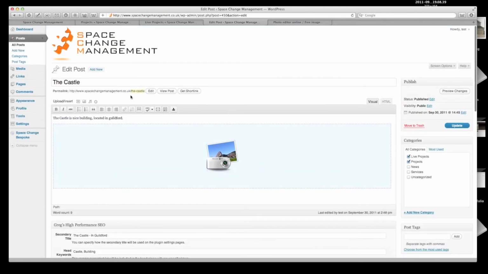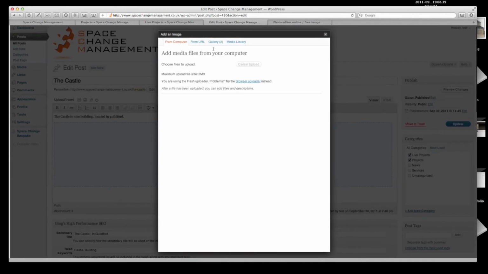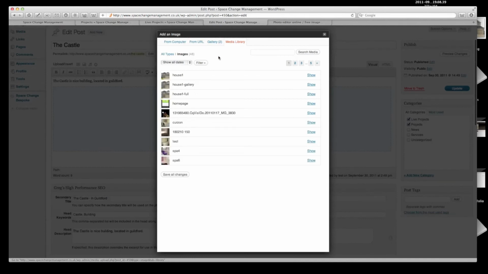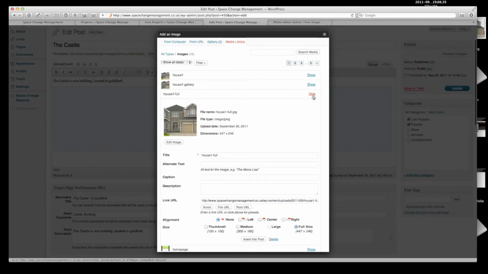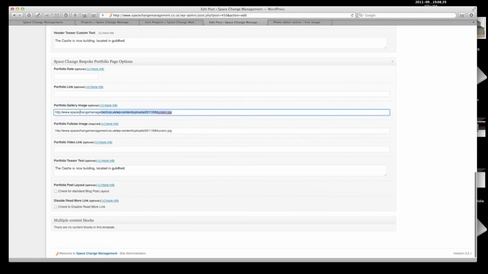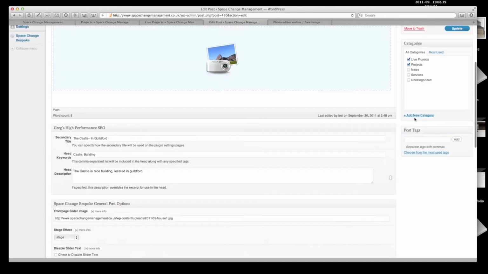Then you want to go and get the portfolio item image. For this one, we're going to use the full size. Again, select all, copy, close this, scroll down to the portfolio area, select that, pasted it in both of them.